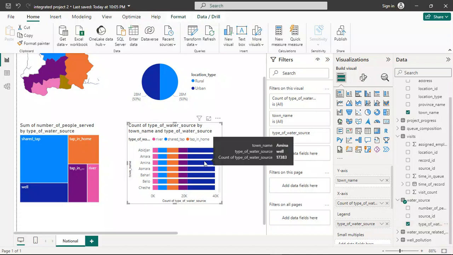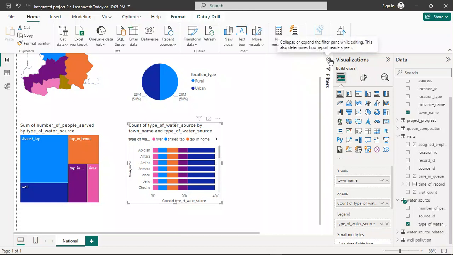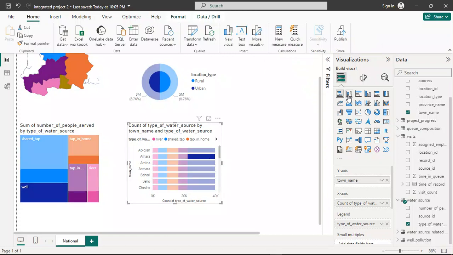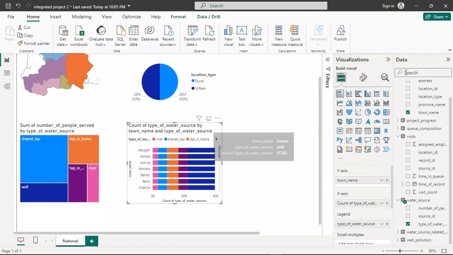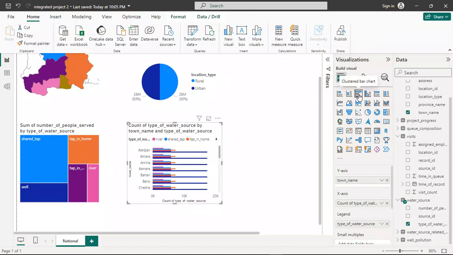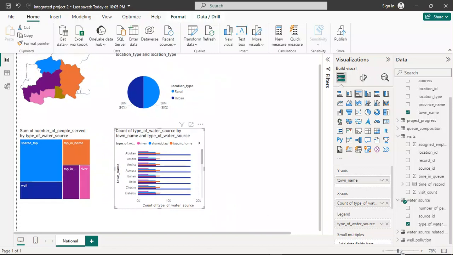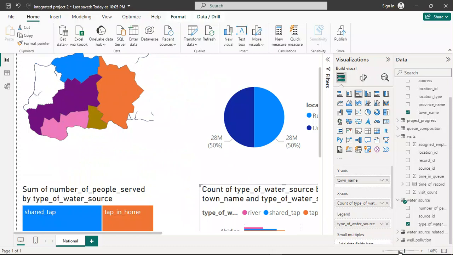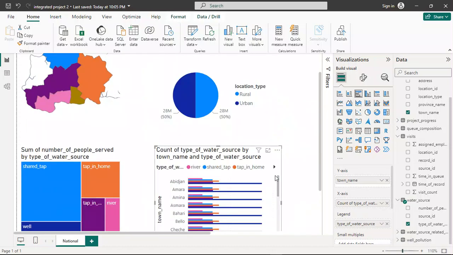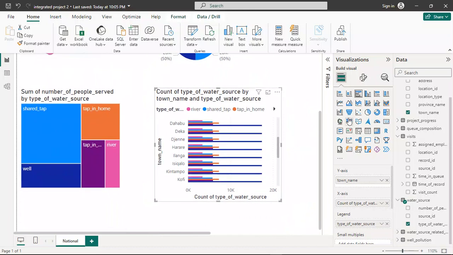Is this really a good visualization for this one? Because it's long. Let me try the third one. Yes, that one. Let me select this one. Yes, I think this one makes sense. Let's try another one again. Let's try the next type of task.